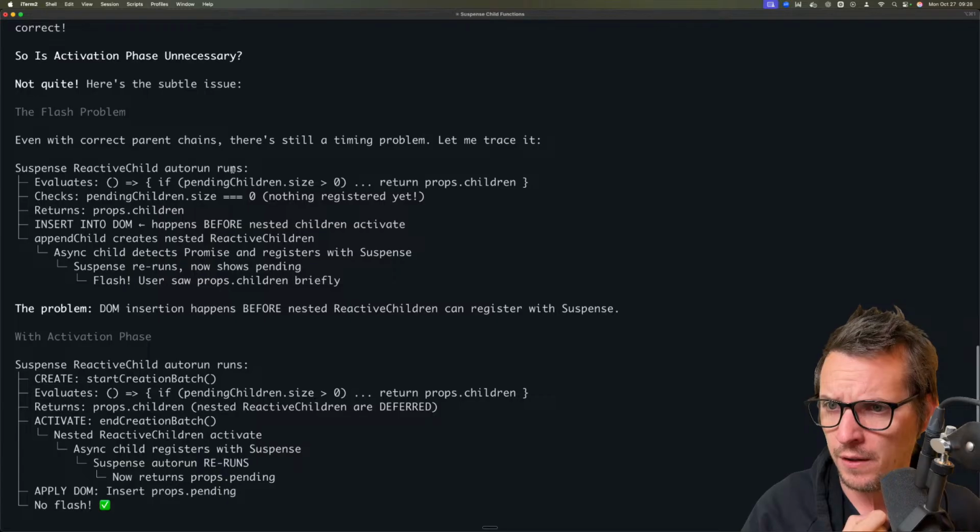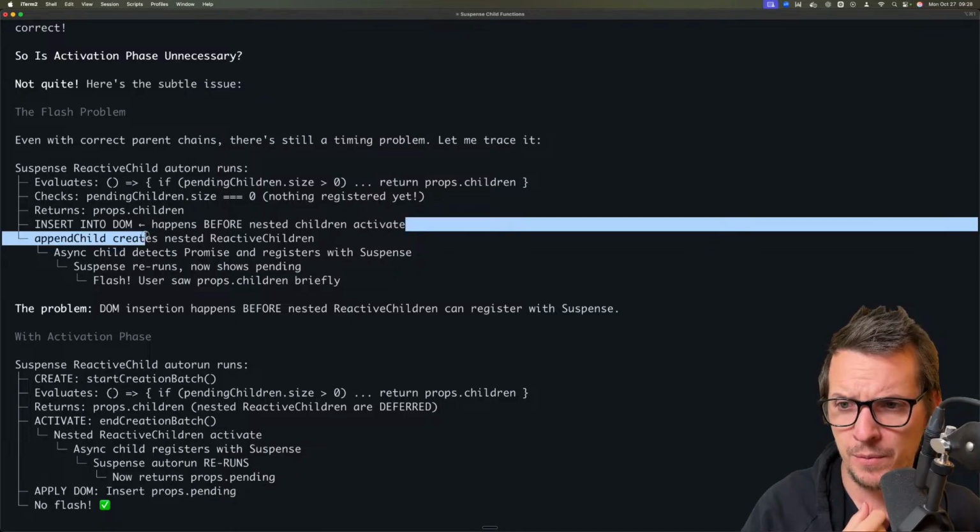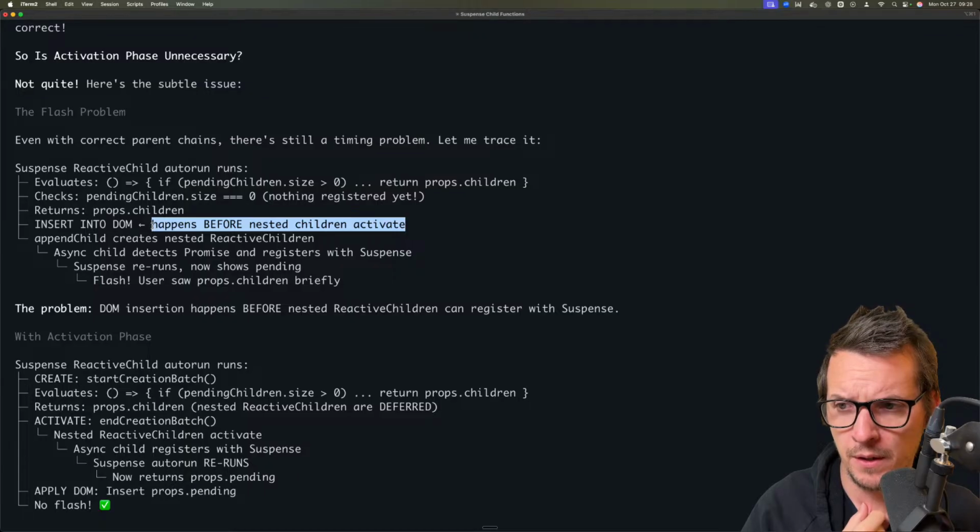Suspense reactive child auto runs, evaluates if pending children dot size, return. Yeah, but this happens before it's applied to the DOM. Happens before nested children activate.